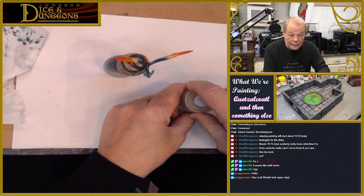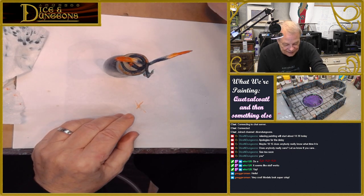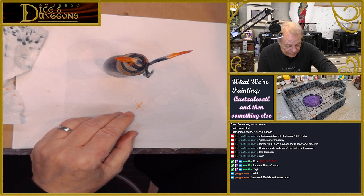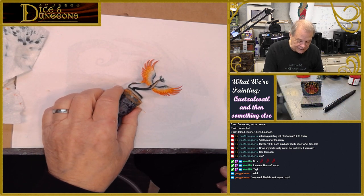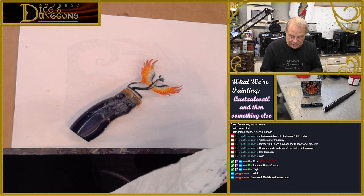Ta-da. I will do a ta-da at this point and say that this thing is done. I'm gonna lay it down like this so you can actually kind of see it, which you can't if it's vertical.